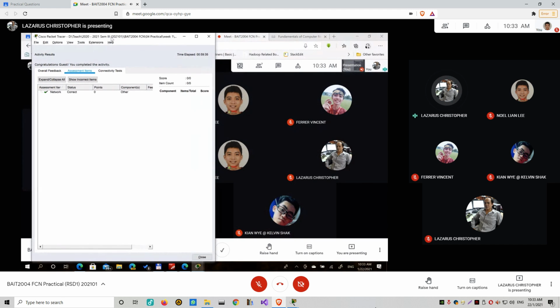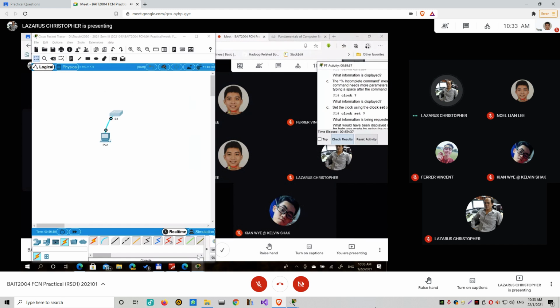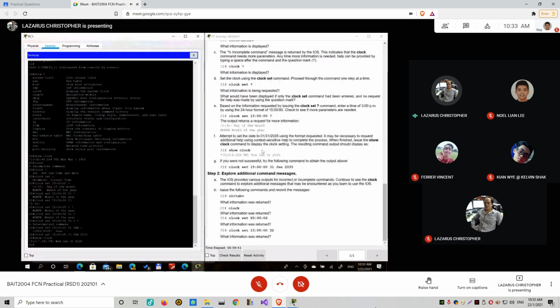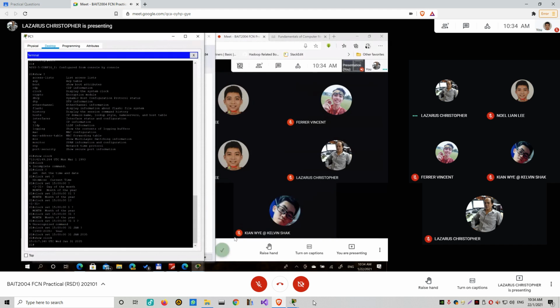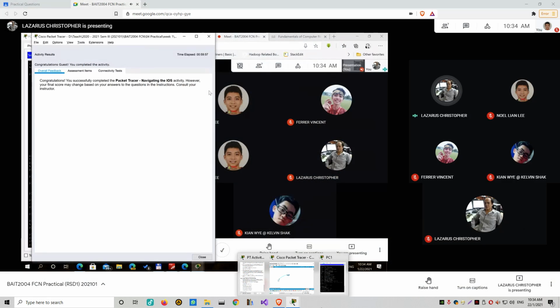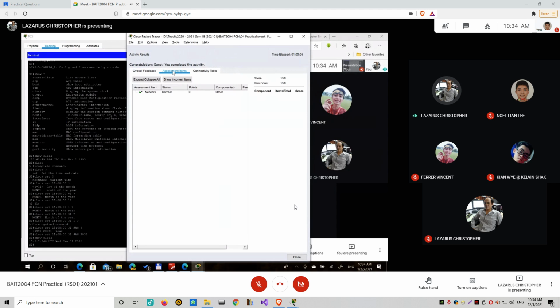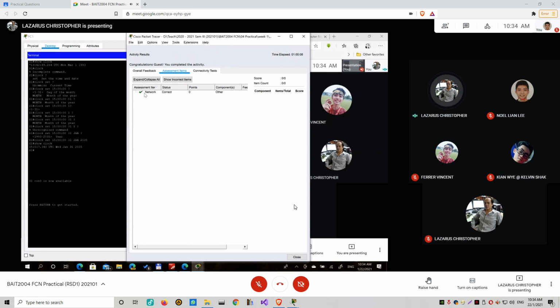So what I did just now is that, typically for exercises, especially with a lot of activities later on, one way you can see whether you complete is to check result at the bottom of the activity. This depends on whether it's been activated for you. Once you check result, you can then see assessment items. Then if you did it correctly, there's going to be a tick.